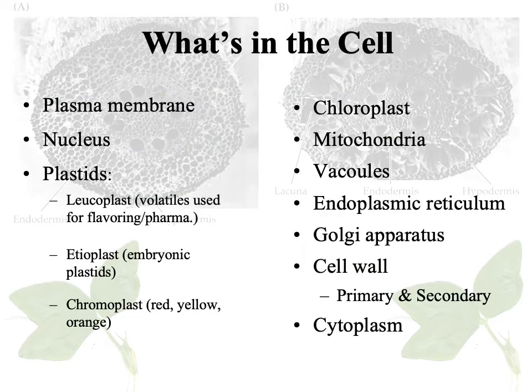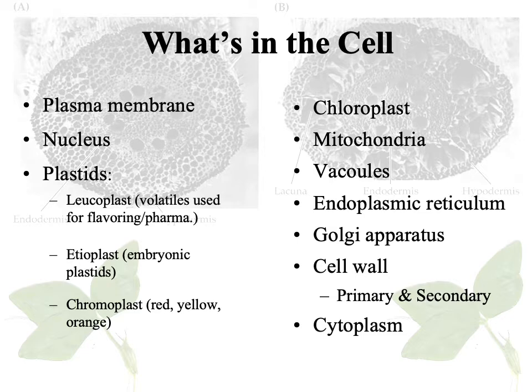Well, what's in the cell? Let's take a quick spin through what's in a cell. What are these organelles? An organelle is a small organ contained within the cell. First of all, the guts of the cell is held in by the outside membrane called the plasma membrane or the cellular membrane. It decides what comes in and what goes out of the cell. And then there's the nucleus, which is the part that contains the DNA and is the brain of the cell.